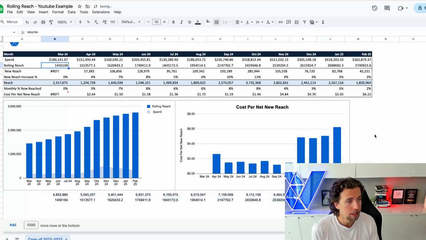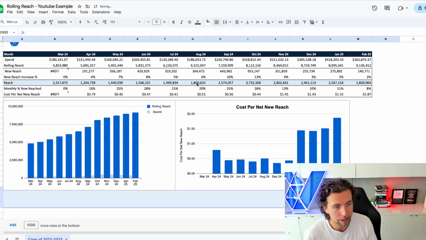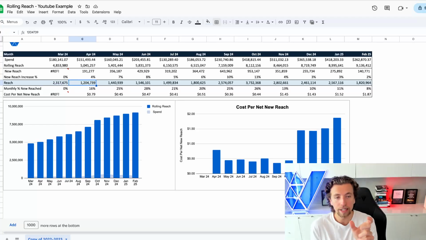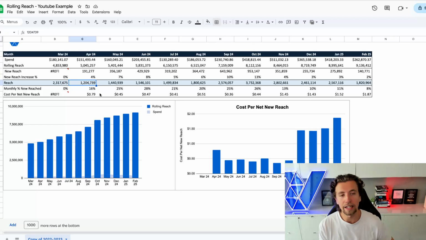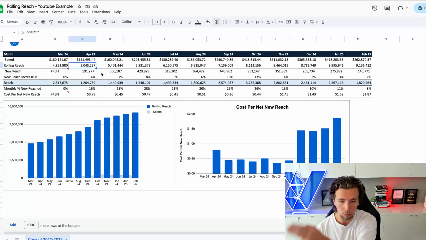And so the metric that you really want to watch in this instance, and let's change the numbers back because these metrics aren't going to be real unless we go back to the actual real figures, is that you want to look at your reach each month. This is different from rolling reach. When we're looking at reach, we're just looking at the particular month. To get this number right here that I'm highlighting, you would go into the ad account and look from April 1st to April 31st. And that's your reach. Now your rolling reach is looking from the first date that the ad account was ever created to April 31st. Well, April 30th actually, because the 31st doesn't exist.